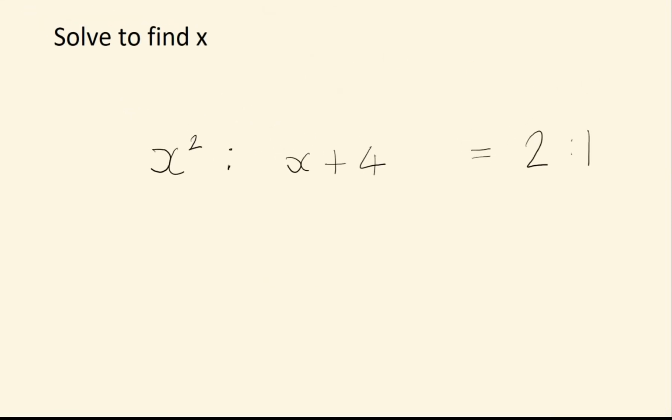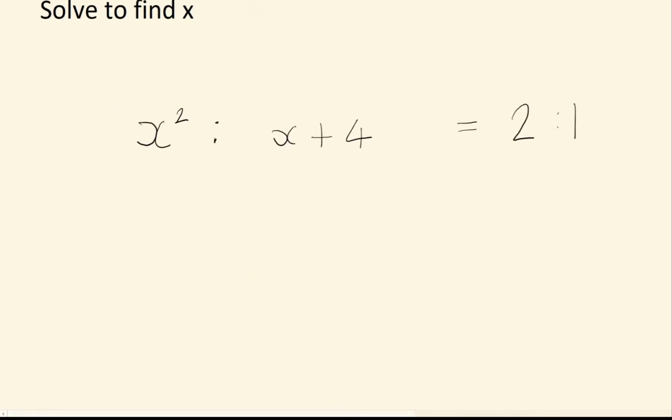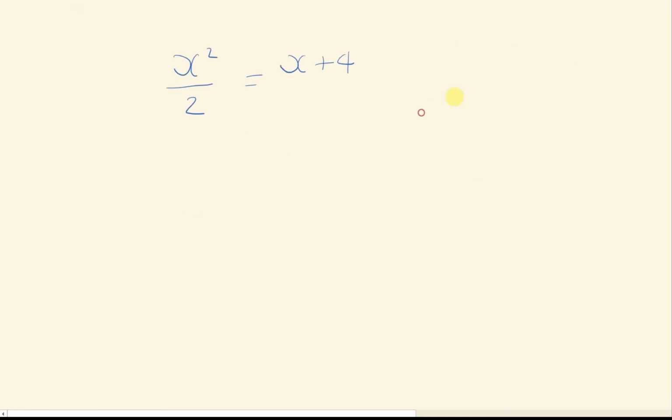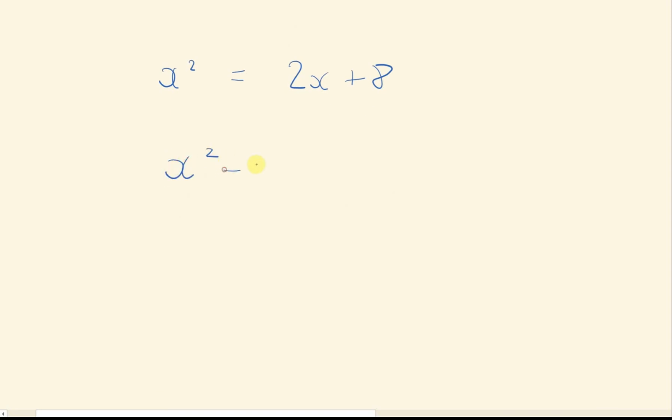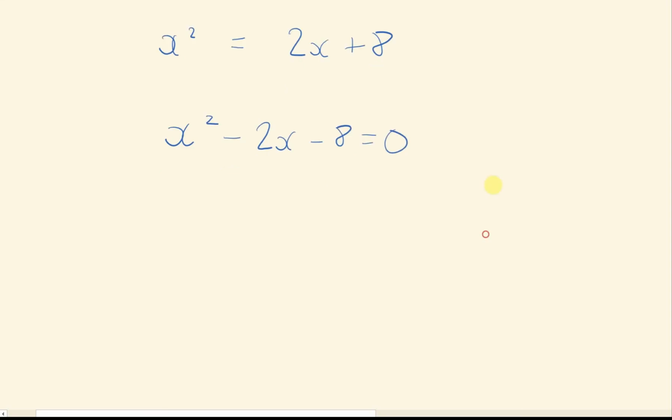Again, the idea is exactly the same. So first step, we have one ratio divided by the other. Again, we don't need that divided by 1. Then we're going to solve it. The opposite of dividing by 2 is timesing by 2. So it's going to be 2x plus 4, and that expands into 2x plus 8. To solve any quadratic, it must equal 0. So I minus everything across. And then I'm just going to factorize and solve that.